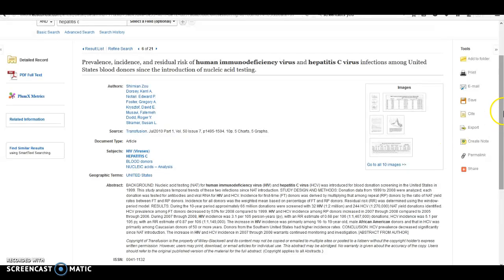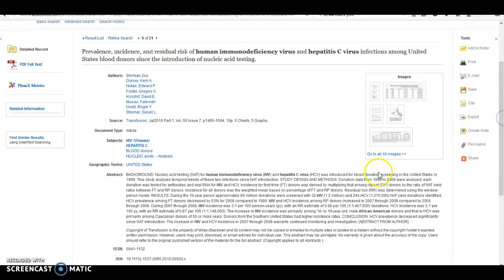The next thing we want to do is look through the abstract and see, in addition to being relevant, is this research or is it a literature review? A literature review is just a study that includes a discussion of all the literature, but nothing has really been done. No research has been done. So what we're looking for are keywords that tell us a study was done. In this case, I see the words "this study." That's a good clue. Sometimes in bold or highlighted letters it says study, design, and methods, like in this case.